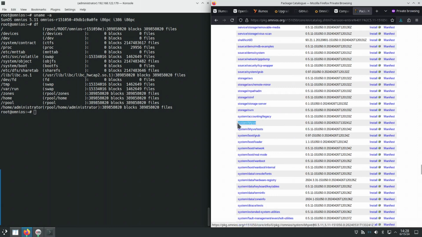this is Beehive, this is the package similar to QEMU KVM, so a hardware virtualization software, probably comes from FreeBSD.